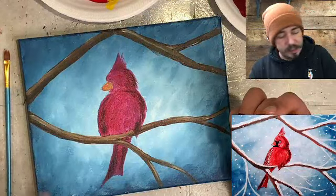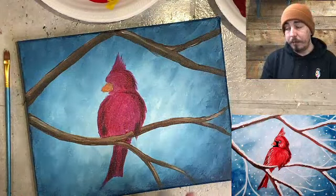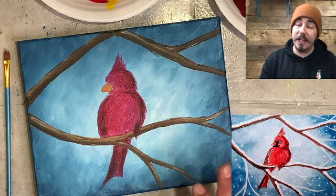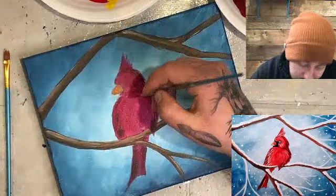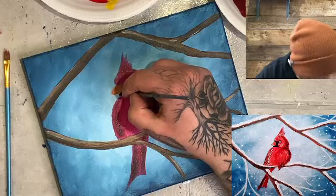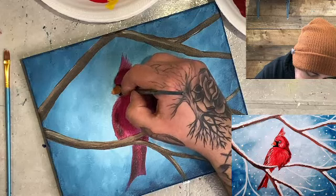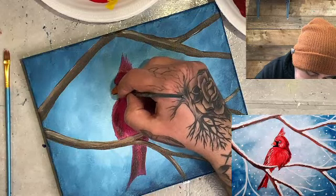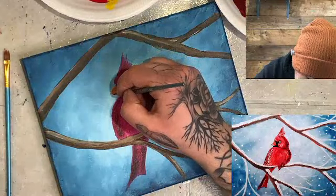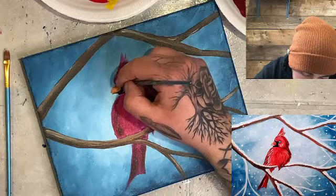Now, what we're gonna do is we are gonna give this beak a little bit of shape, and we're gonna add in this black part. So I'm gonna put this on, and then I will hold it up closer to the camera so you guys can get a better view of it, all right? So, little bits at a time. I'm going to start adding in some of this black. Again, always starting a little bit smaller than you think it should be. Because it's easy to make it bigger, right? It's hard to make it smaller. Not impossible, but can be tricky.